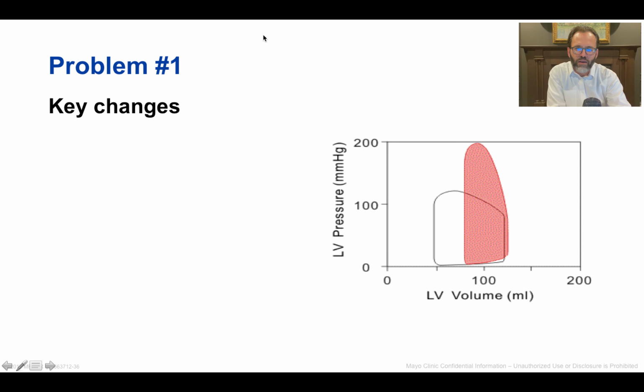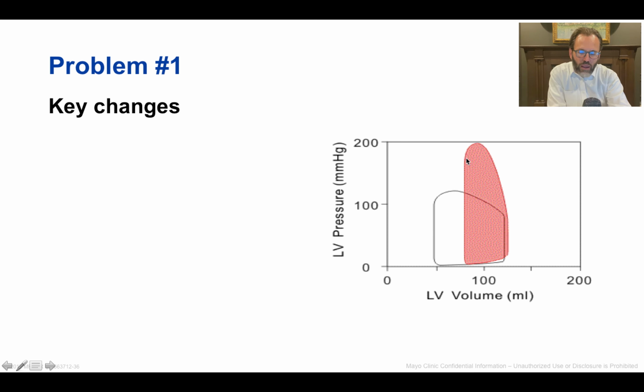And so, if we take some examples here, we've got one where obviously we've got the normal pressure volume loop here and a very deranged pressure volume loop depicted in the red. You'd say, well, what condition is going on here? And so if we start to break this down, first, we've got a relatively low stroke volume, but second, we've got a massive systolic pressure being generated here.